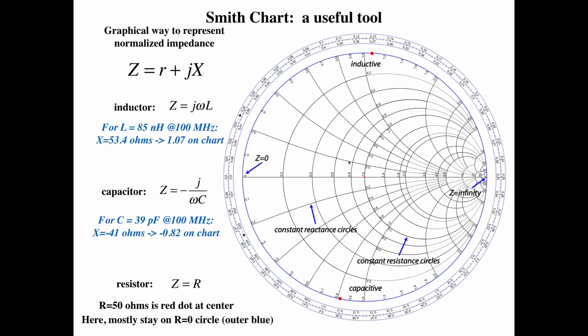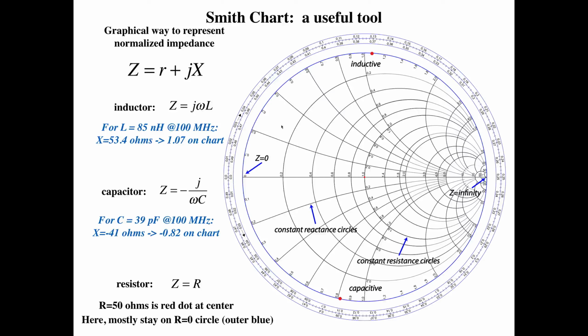Now there are some points on this Smith chart that are very important to keep in mind. For example, this point here is Z equals 0, so zero impedance, and this point all the way over here is infinite impedance. Also, notice the resistance circles. They start at high values, 10, 20, 10, 5, 4, 3, 2, 1, and so forth as we go all the way out to 0. This blue circle here is the constant resistance circle with value of 0, and for most of the stuff we do today, we'll be out on this blue circle.